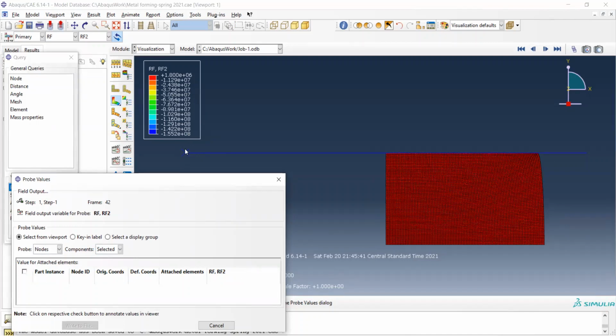RF2 is very, very huge. Remember, that is Newton. Yeah, this is pretty much what I have.